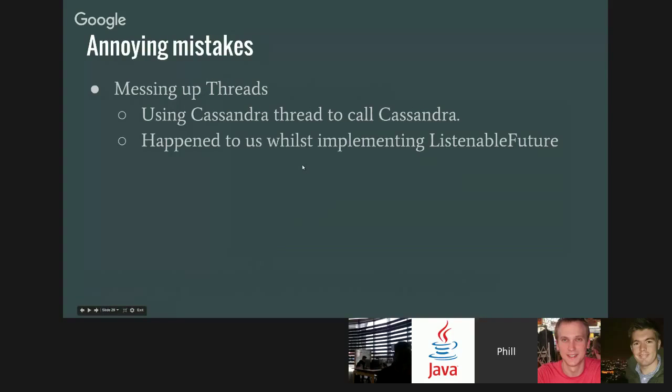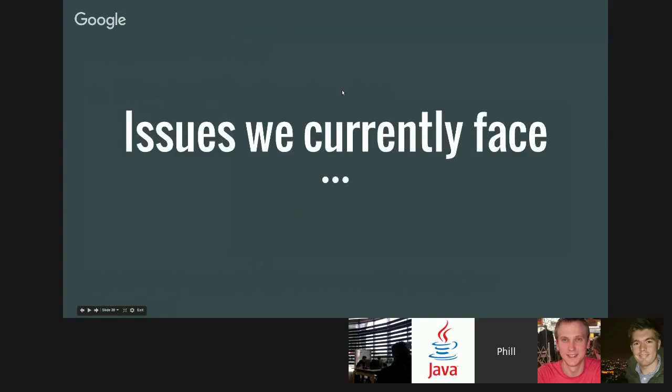We've also had some other really interesting things. We've messed up the threads massively. When we were looking at getting the Cassandra listenable futures converted into observables, we had a situation where the callback from the successful operation from Cassandra, that thread, was then being used to do other useful work and then call Cassandra again. So it's like we're stealing Cassandra's thread and using it to make another call, and things started getting very, very confusing and strange, and it's probably not the way it was designed. So that was another annoying one that took us a long time to figure out.